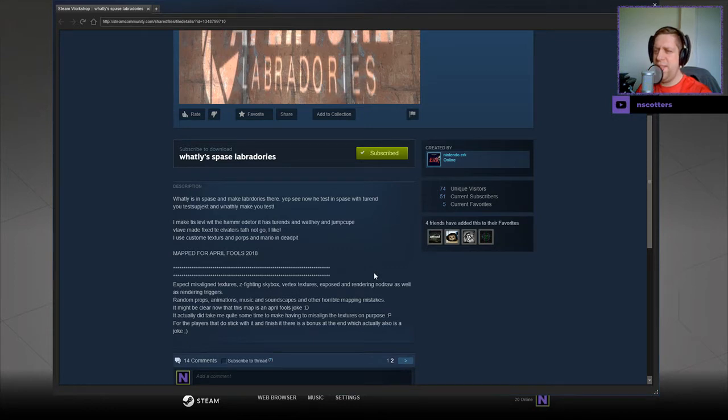Watley is in space and makes Labradoris there. Yep. See, now he tests in space with Torrend. You test subject and Watley make you test. I'm a TIS level with Hammer Editor and it has Torrens and Watley and Jump Cube valve made fixed elevator that not go like I like. I use custom textures and props and Mario in Dead Pit. Mapped for April Fools 2018. Expect misaligned textures, Z-fighting skybox, vertex textures, exposed and rendering no draw, as well as rendering triggers. Random props, animations, music and soundscapes and other horrible mapping mistakes.